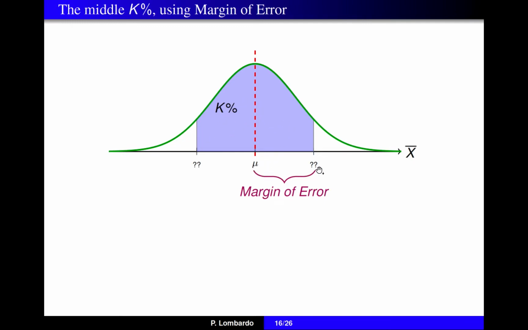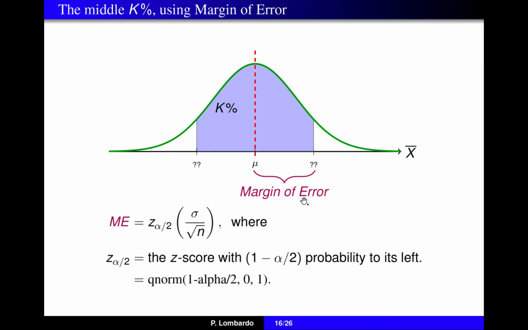So we want to think of this distance as something called the margin of error. We know that since the normal distribution is nice and symmetric about mu, the distance to get to the right will be the same as the distance required to get to the left. It turns out that the margin of error formula, and we'll derive this in a bit, depends on a couple of things. First of all, it depends on sigma over square root of n, which is the standard deviation of this X bar distribution. And it depends on something called z alpha over 2, okay?